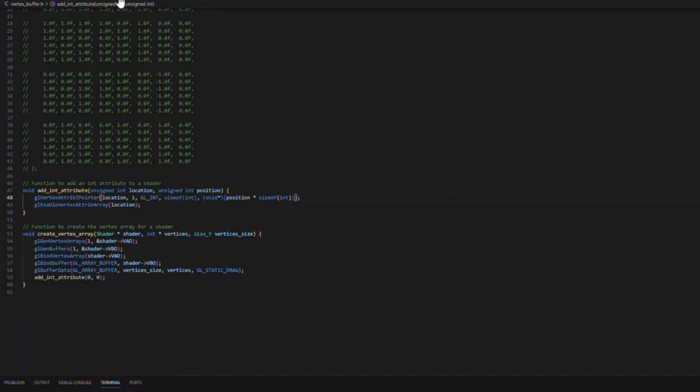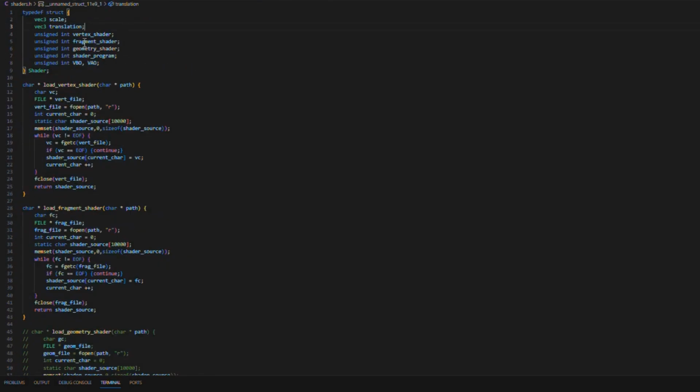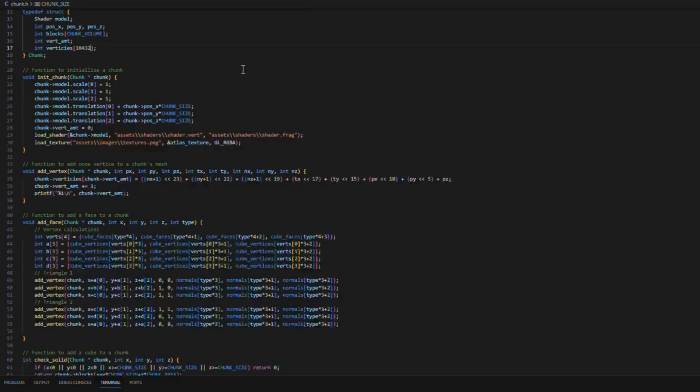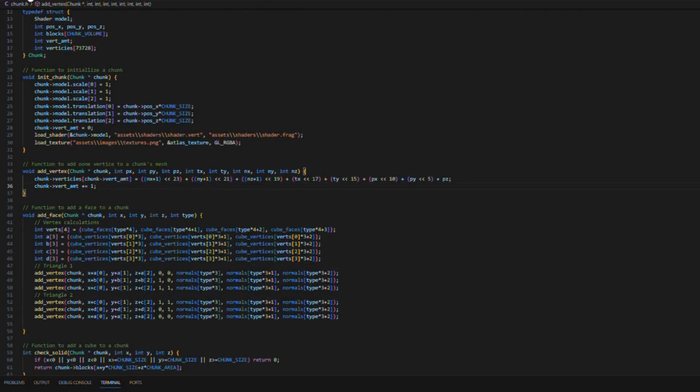This has dropped memory usage down to 73,728 bytes, with a chunk for the most triangles possible. So yeah, I did it. See, that's the most triangles.